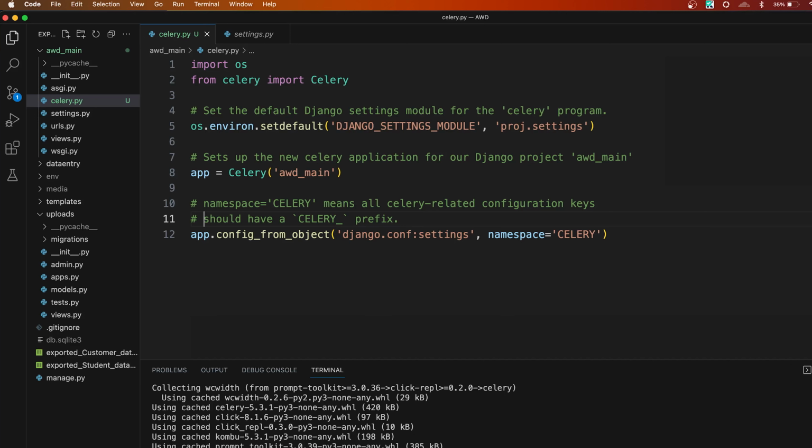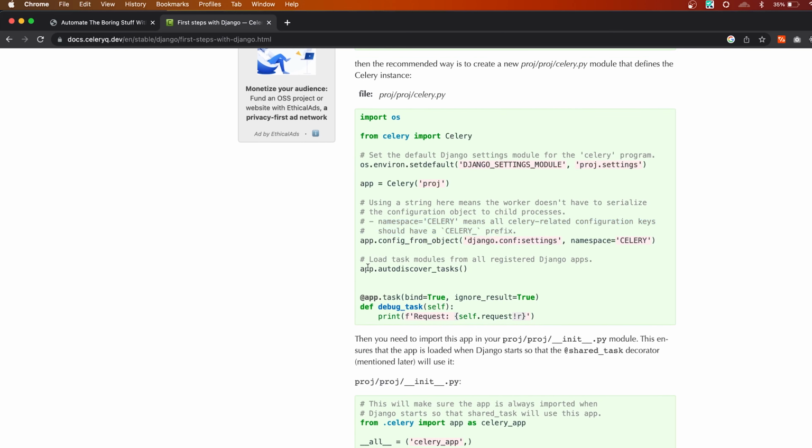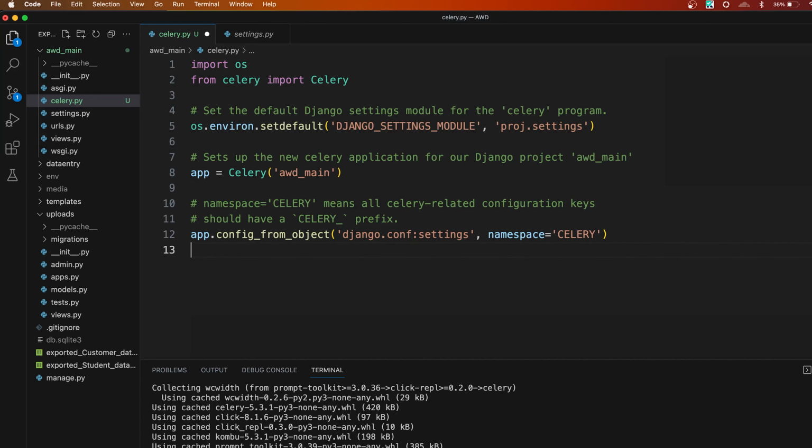All right, then we have one more configuration, that is app.autodiscover_tasks. This loads task modules from all the registered Django apps. We'll copy that configuration as well and paste it in this celery.py.